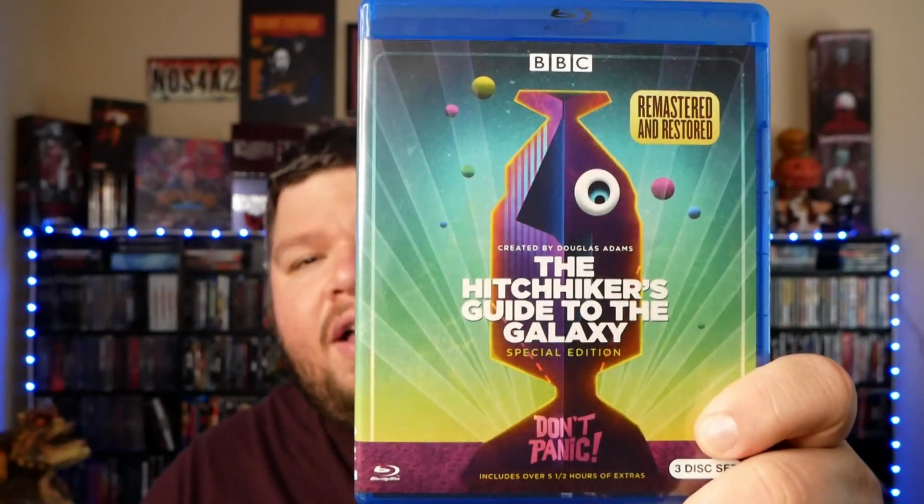And then of course, the second is DVD Exchange. That's kind of where I sell my old stock off, just stuff that maybe I don't want or I don't need. And they buy stuff specifically for certain stores, which is awesome because new stuff pops up every single time. But without further ado, we got Hitchhiker's Guide to the Galaxy.